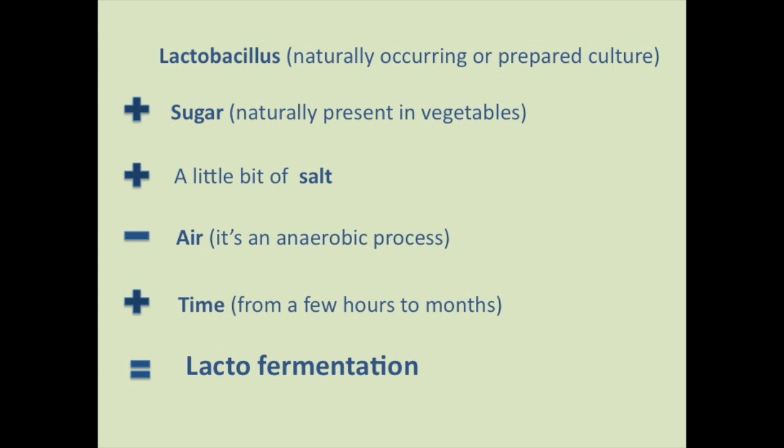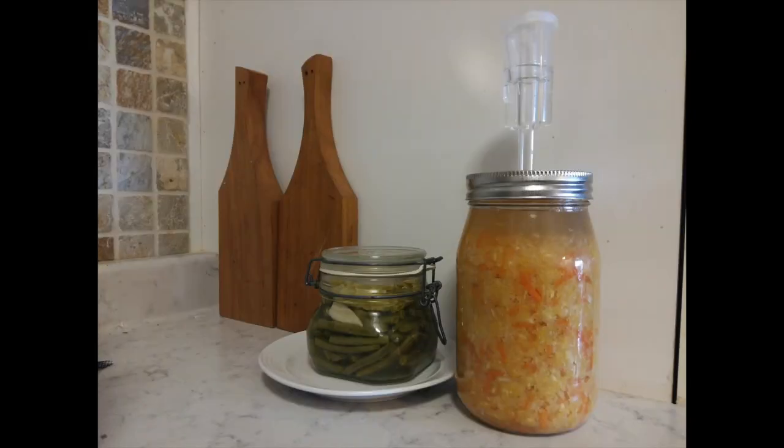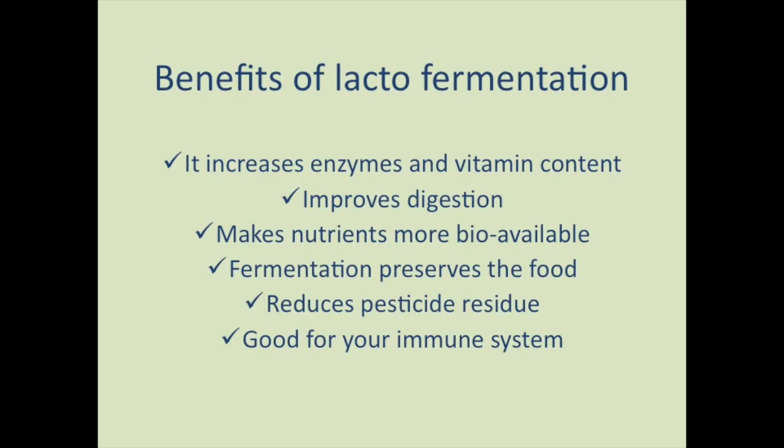In the second part of this video, I will show you how to do this in your own kitchen. Why is fermenting food important? It has been shown that good gut health is a central building block to our overall well-being. It supports brain function, helps avoid or heal inflammation, and can prevent the growth of cancerous cells. Lactobacilli play a key role in our gut, making nutrients more available and increasing vitamin content. An additional benefit of fermentation is that it naturally preserves the food.